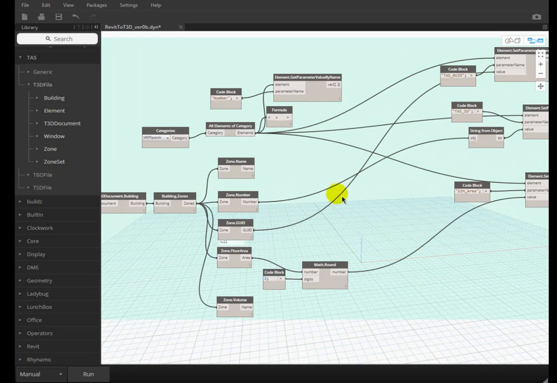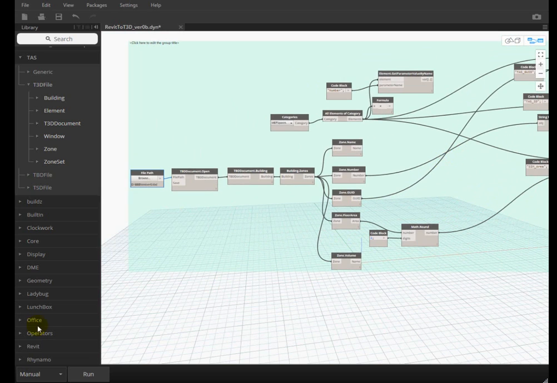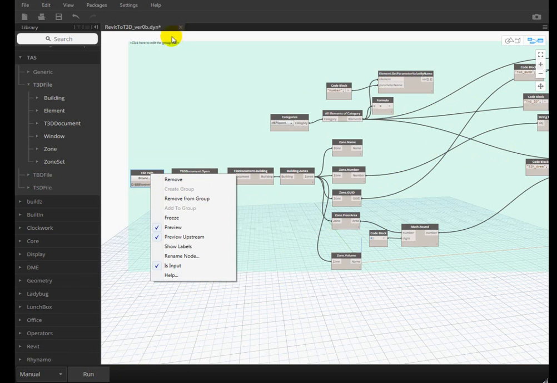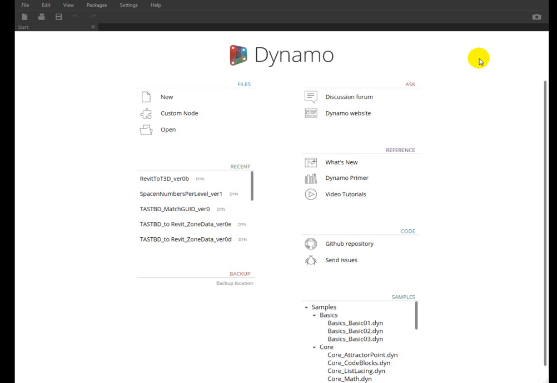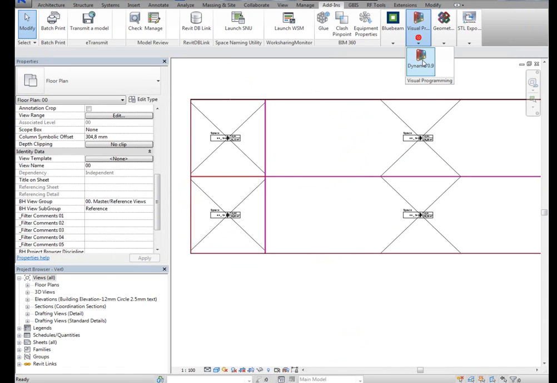So I think we can recover this data and bring it back to Revit. And we know the order of the zones in gbXML is sorted by element ID, so I can use the same sorting and bring all the data. Okay, this is fine. So I can close this file now, and we should be able to see.